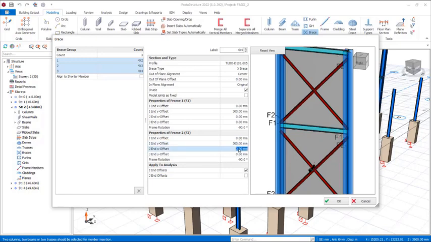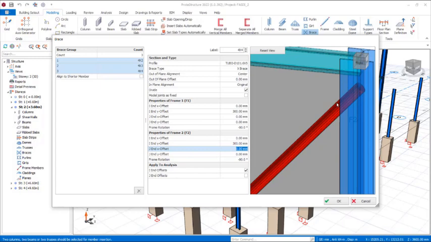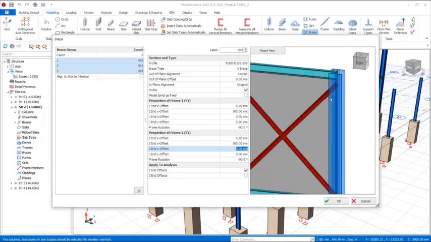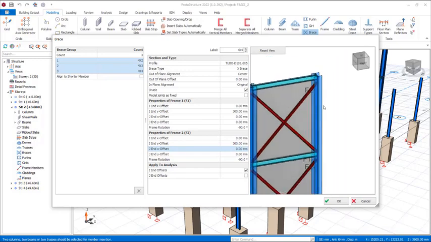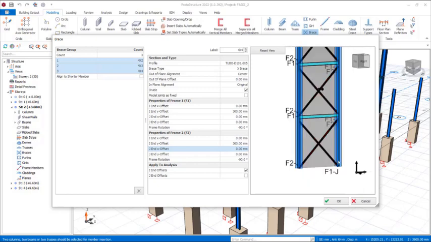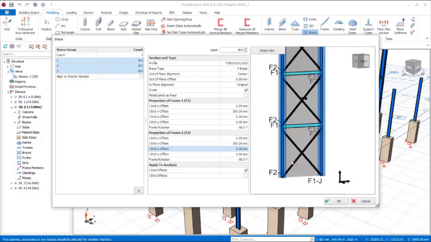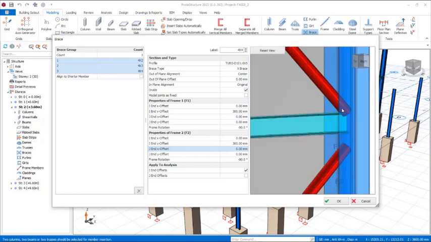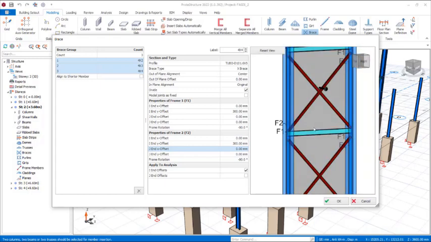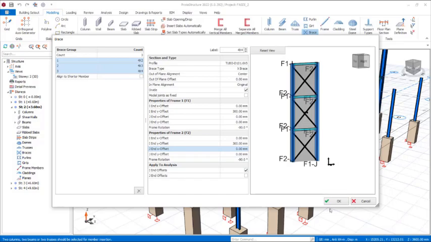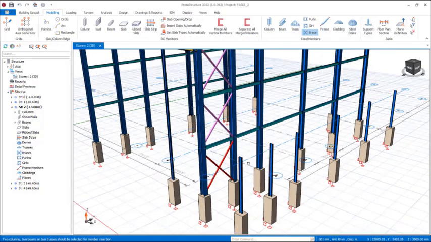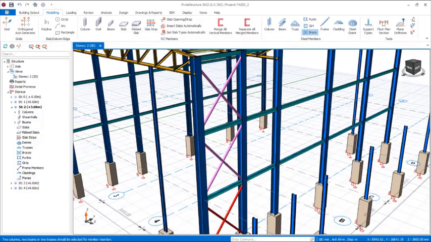Okay, 300 millimeters, so as to move it just like this. After which you check very well, everything is very nice just like this. So this is the braces, and this is what we actually expected. We really want to make changes to the J and Y offsets. Okay, so we are okay by this. Click on the OK option right now to have it placed just like this. So this is our braces successfully.